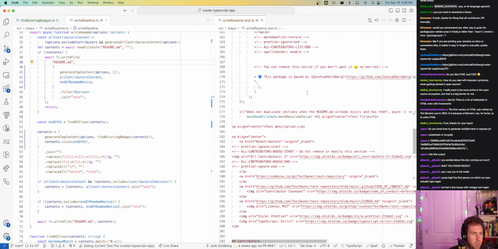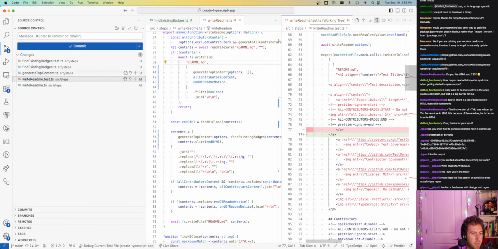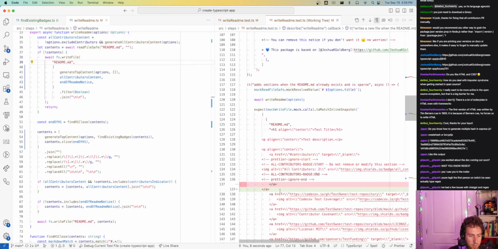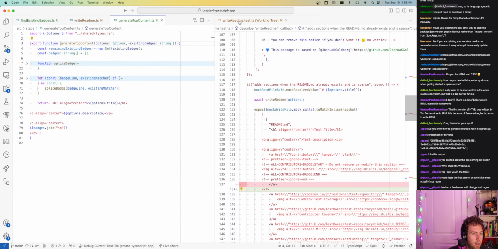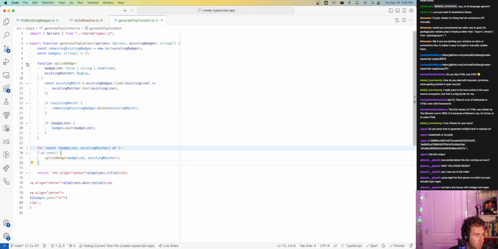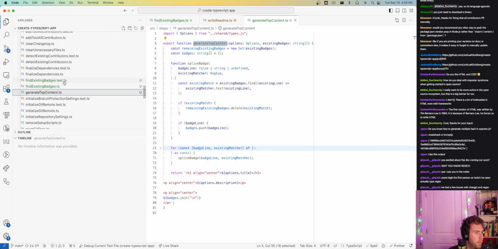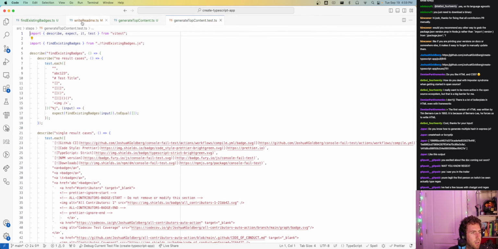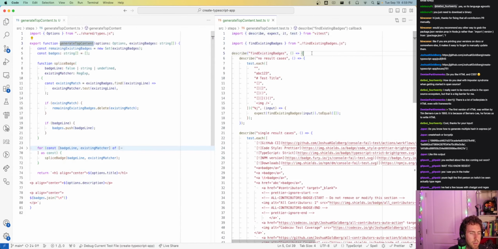Options, add sections. Has the snapshot been updated? Okay, it has, with a formatting change. This is fine, it'll get formatted out. The regular expressions are capturing the initial lines as having spaces. This is okay. So what am I actually doing here? I'm generating top content. I'm going to want to unit test generate top content also, because this is kind of an important, tricky thing. So let's do that.